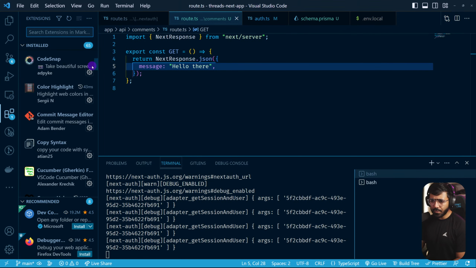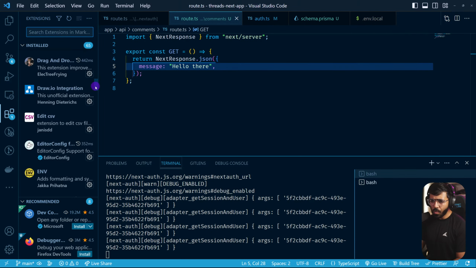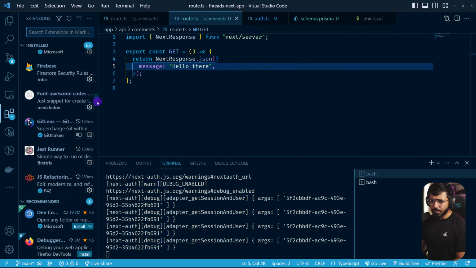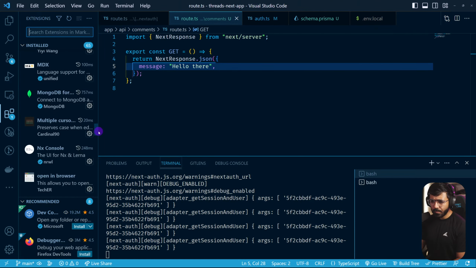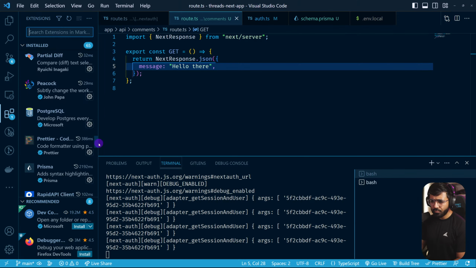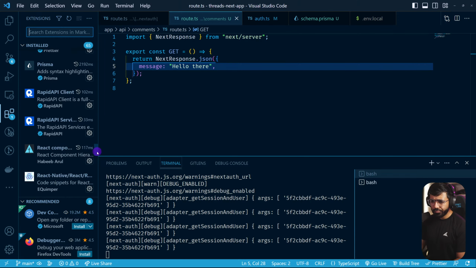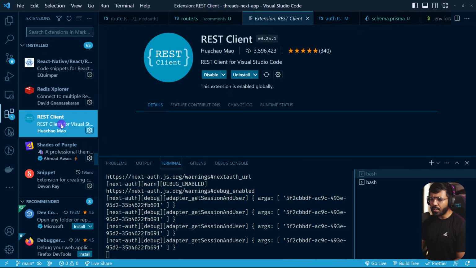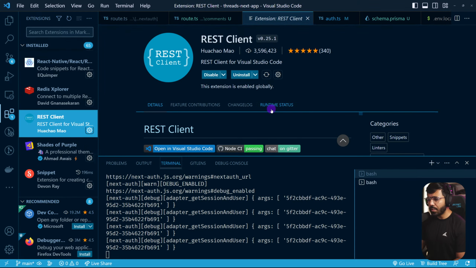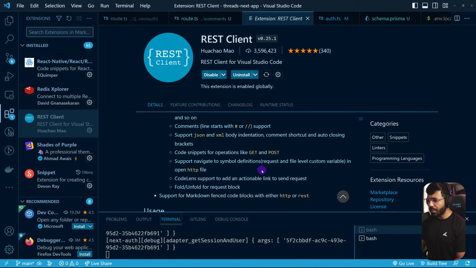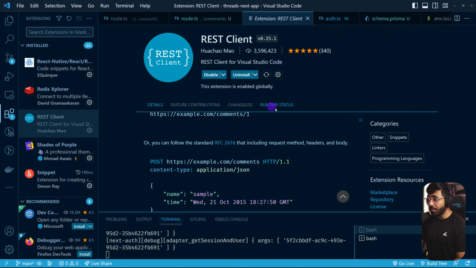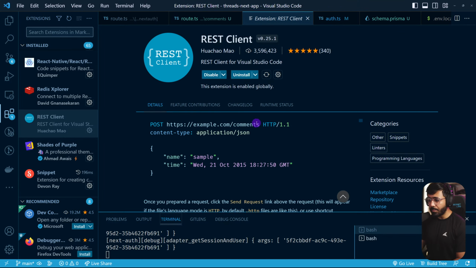I should have this installed in my extensions. REST Client. That's the one. I wasn't thinking about cURL. So this is a really good REST client that I can use right now within my VS Code, and it makes things much easier.